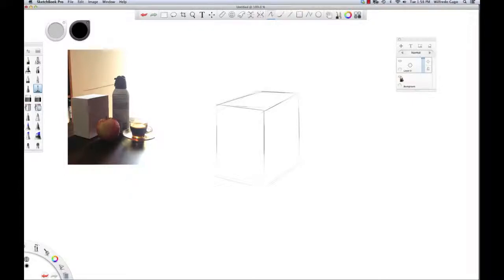If you see I draw lines and they disappear, it's because I'm hitting the undo key, which is done with Command Z, or Control Z if you're on a PC. You can undo and redo also by using these buttons at the bottom left here, undo and redo. And the command for redo is Command Shift Z, or Control Shift Z.